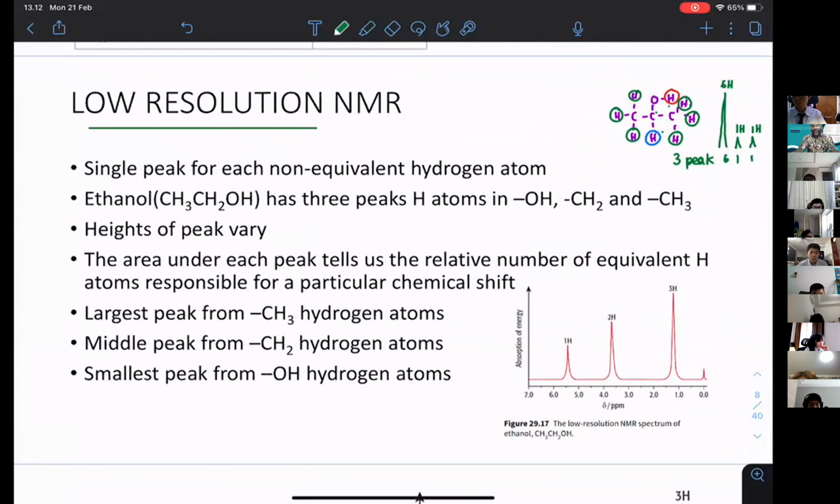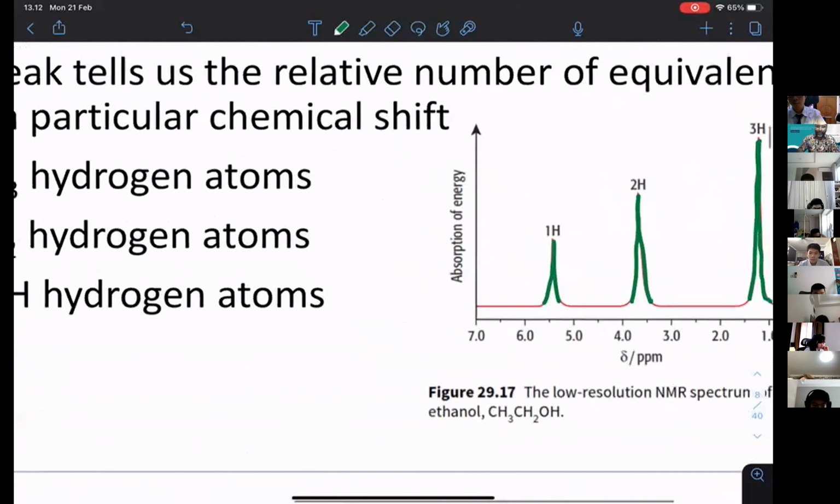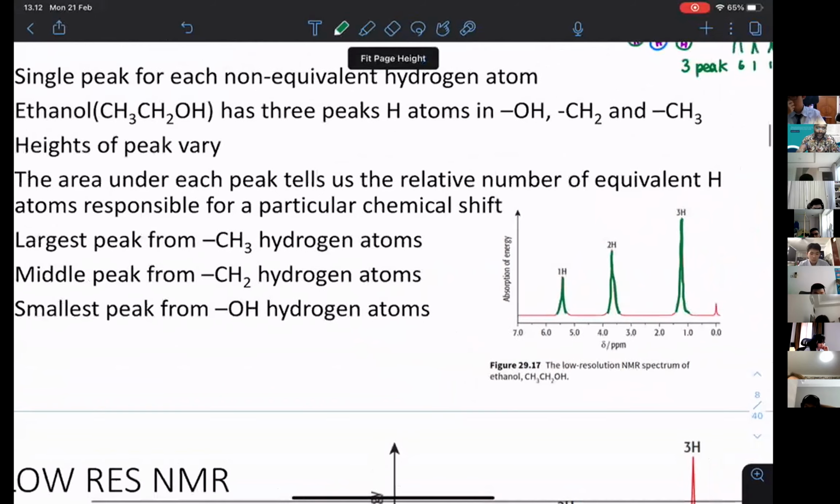What is going to be low resolution and high resolution? The difference, if you look at YouTube videos, they say high definition means you can see everything clearly. Low resolution is whatever you want to see, you see, but you are not going to be able to see all the details. That's the difference. Whatever we have learned until now is called low resolution. For example, if you look at ethanol, you can see 1 peak, 2 peak, and then 3 peak, which is low resolution, like what we have learned.